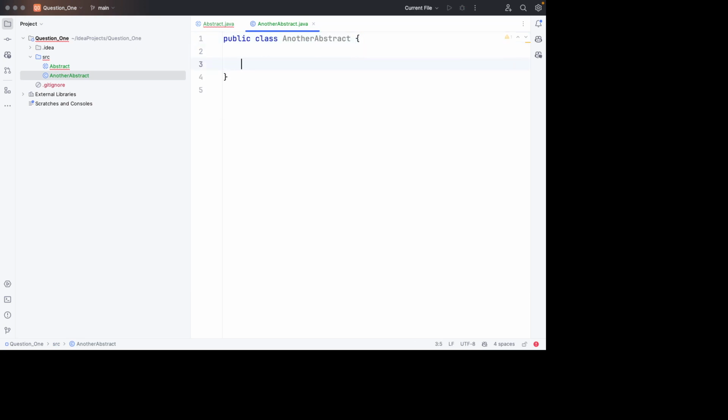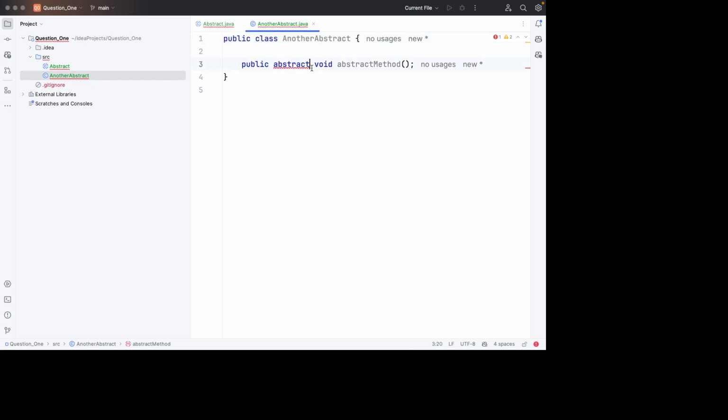So now another way we can make this abstract is by declaring an abstract method. So once you have an abstract method inside a normal concrete class like this one, there will be a compile time error because an abstract method cannot exist within a concrete class.